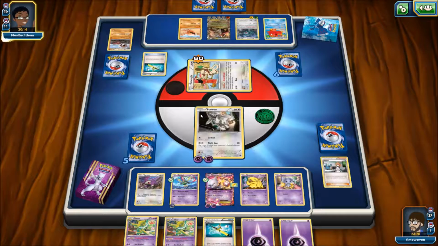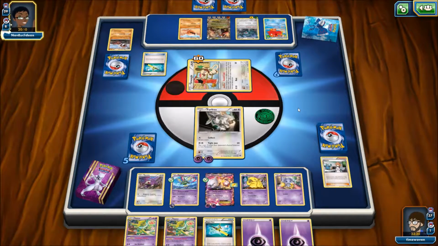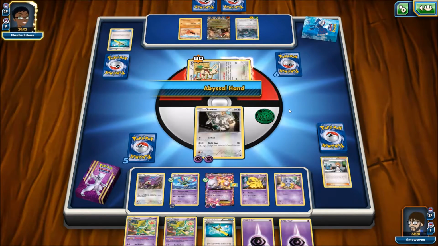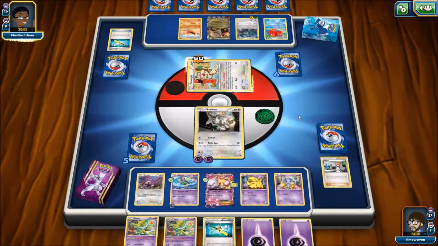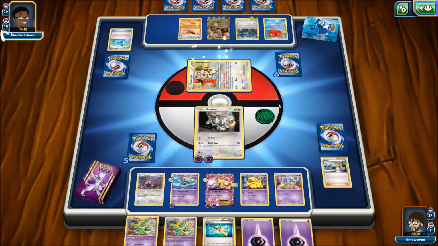Super Rod means 3 Pokemon get to be put right back into her deck. It's going to be Bronzor, Flygon, and Tyrantrum. Octillery is going to go for the Abyssal Hand. Depending on what she drew, could determine a couple things. A Max Potion. So we're going to sit here and stall a little longer, because you're still paralyzed. I don't have a problem with that, to be 100% honest.